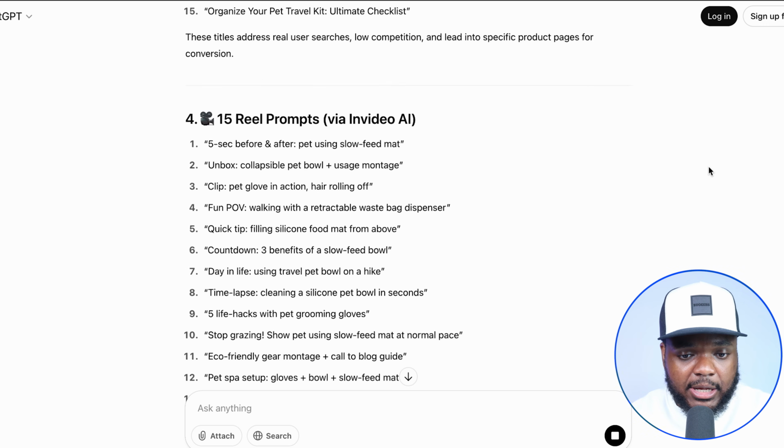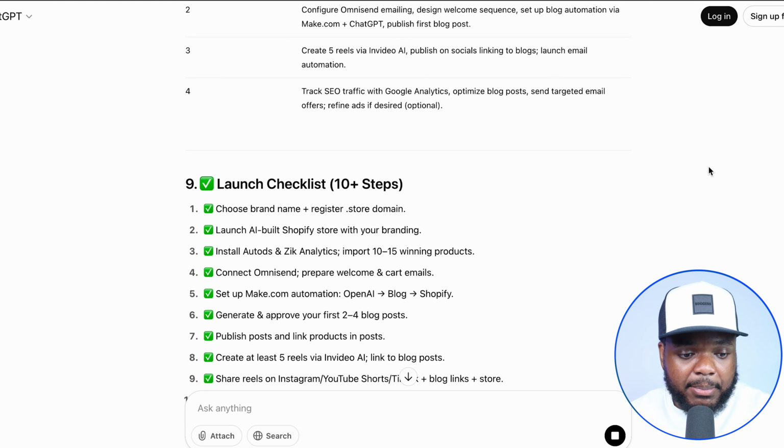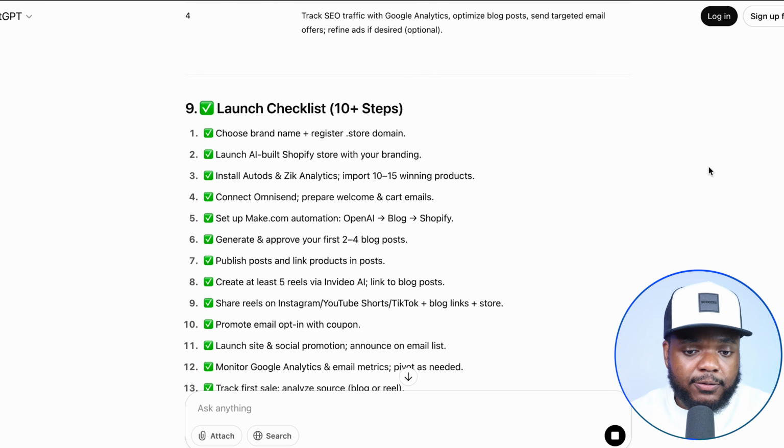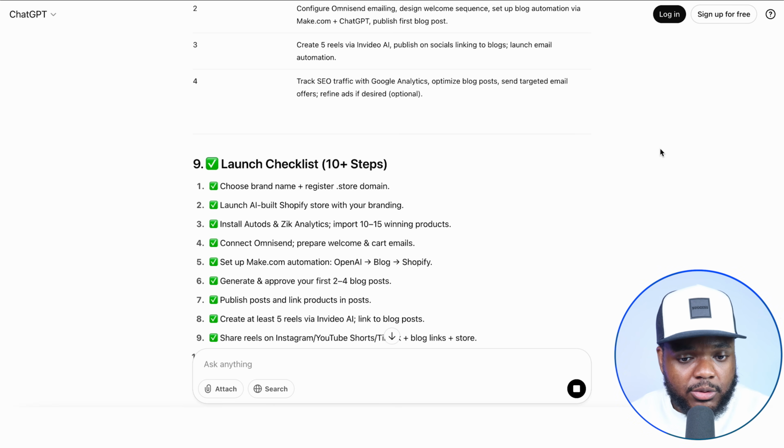and you're going to get a unique business plan that is going to help you because it's also going to come with a step-by-step checklist. So this is definitely helpful for those of you out there that might be confused on what business to start, how to do it, what step to take, what to call the business, what product to sell. All the information is going to be here for you to follow.